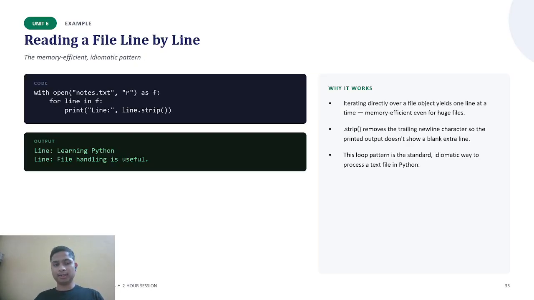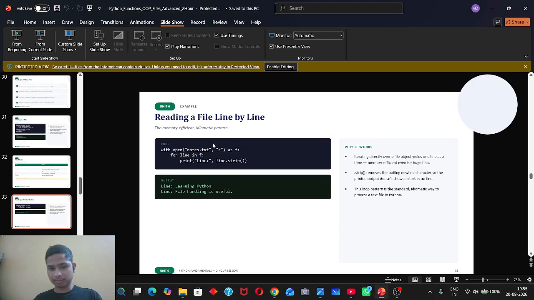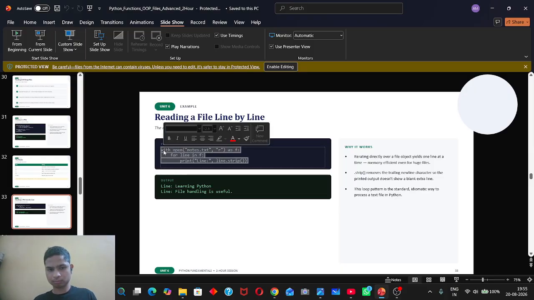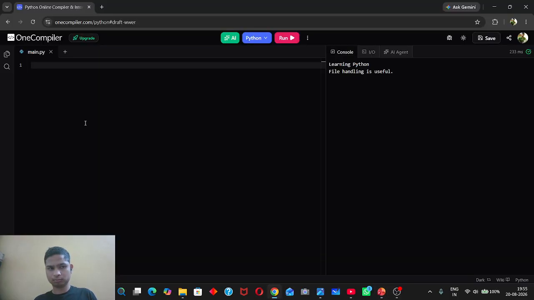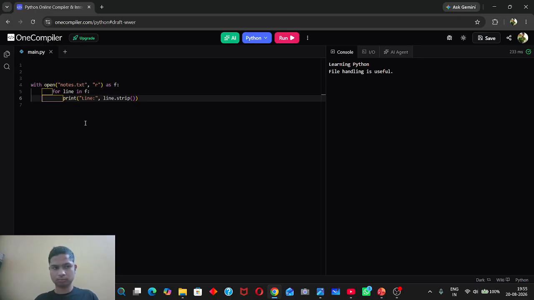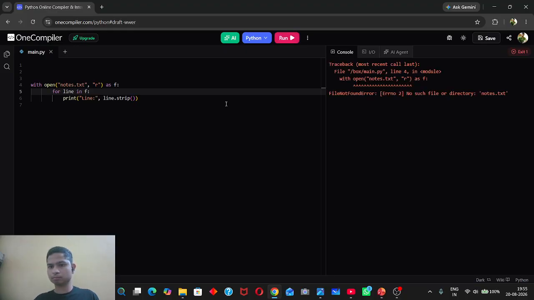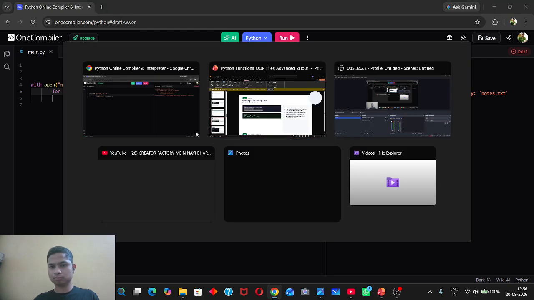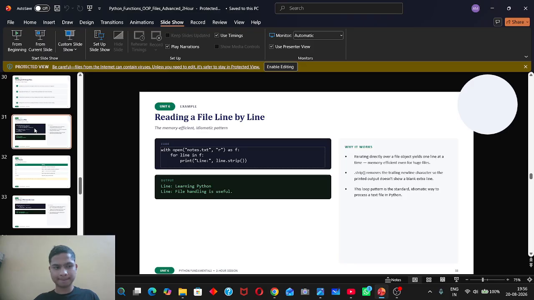So here we have reading a file line by line. Let's do this example as well. We have to take back a file.